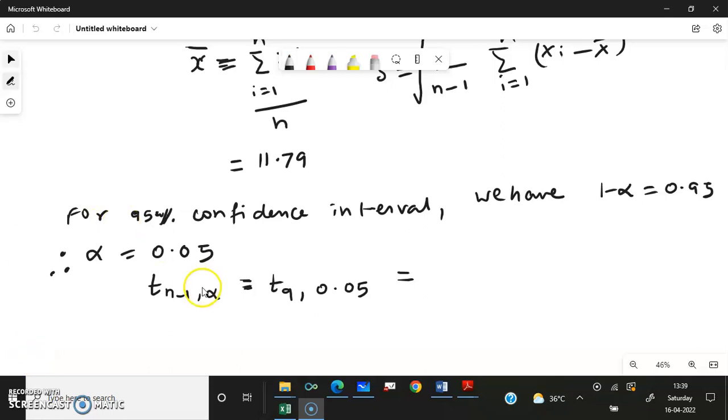Hi all. In the previous table I did alpha by 2 because I thought my t table was one-tailed, but I have the table of the two-tailed test, so we will not do alpha by 2. In the t distribution table we look at n minus 1 degrees of freedom. Sample size is 10, the weight of 10 students, so 10 minus 1 is 9, and the level of significance alpha is 0.05. Therefore, we'll see the table.